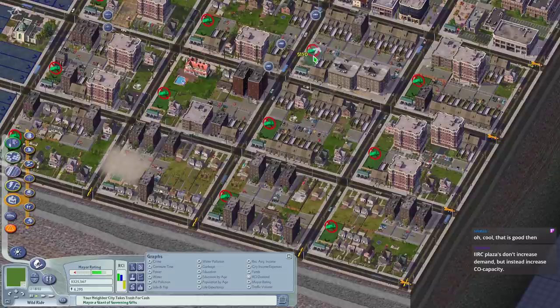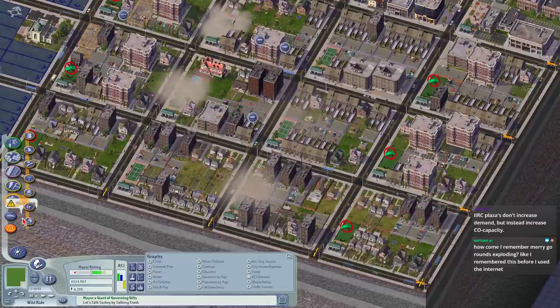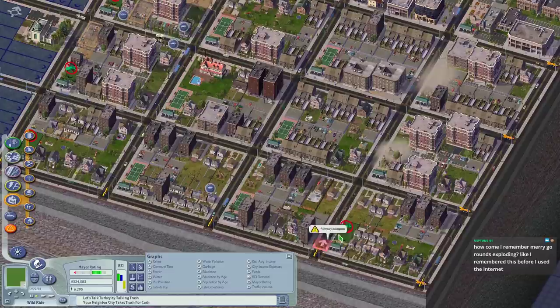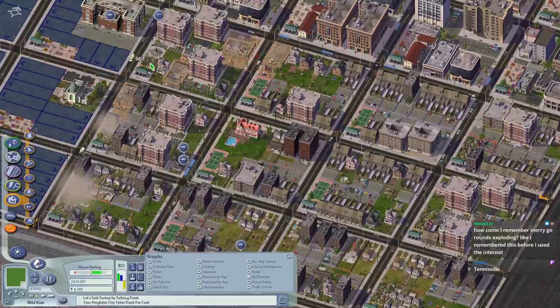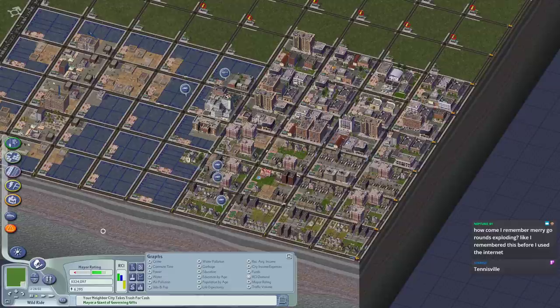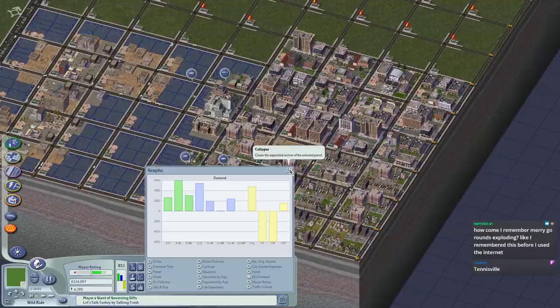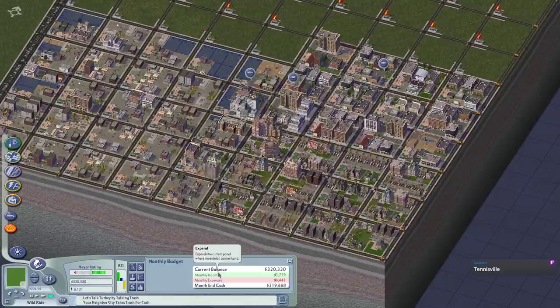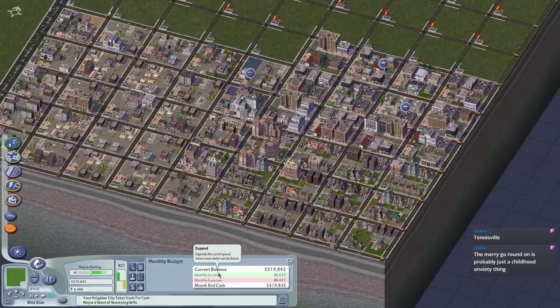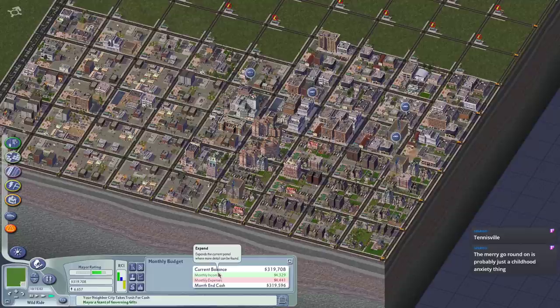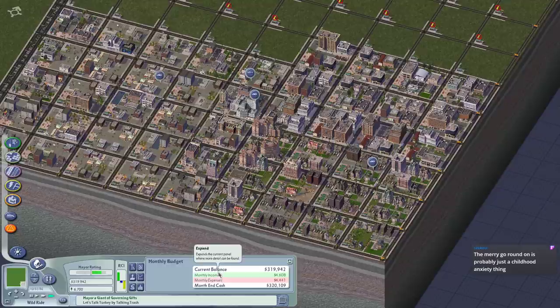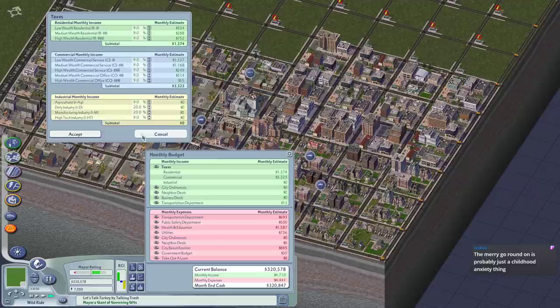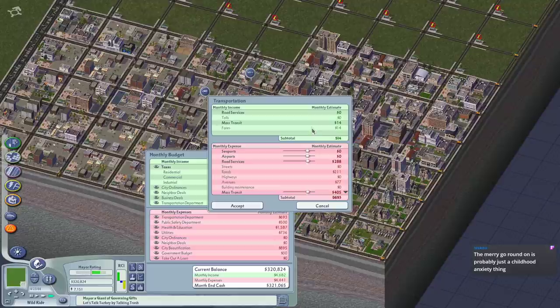Okay, a lot of tennis here. If you want the tennis, this is your spot. Damn. That demand, though. Let's have it develop for a bit. It's a lot of development. We're almost making money. Around, yeah, the merry-go-round thing. That was a thing as well. Okay, I've already increased the tax for that. Let's see about the transportation department. Okay, right now we're losing a lot of money on transit fares, but that's alright.